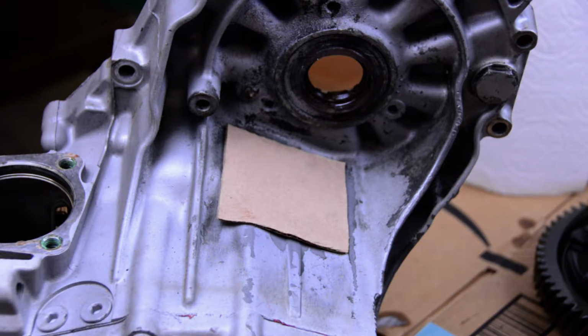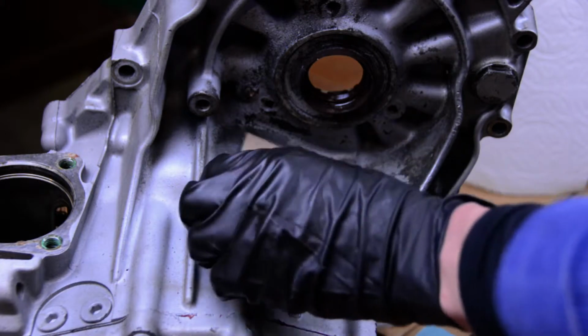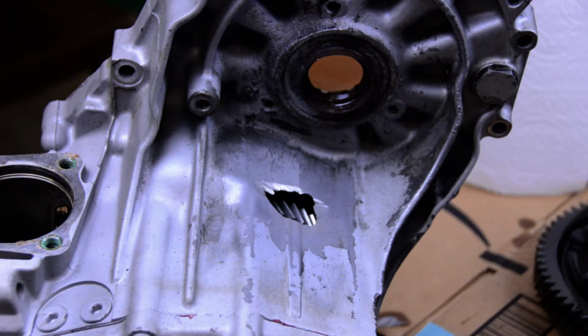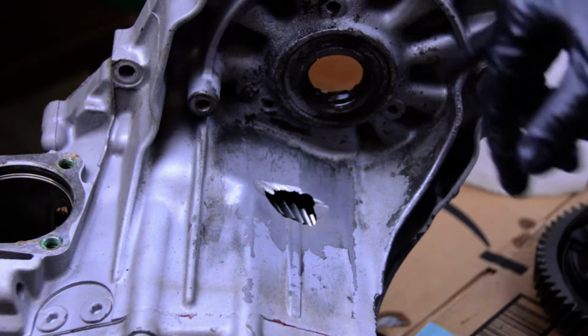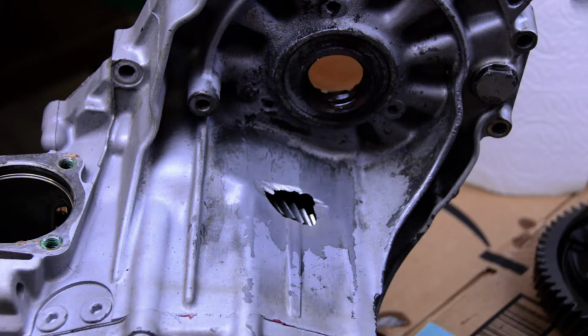Obviously we're gonna make it out of aluminum, so it's not really a big deal. But I think it's something like here. So I think I'm gonna use this to cut out a square, and then we'll get working on actually prepping the surface. We're gonna obviously clean it really well with some alcohol, and we're gonna figure out if we can put some fasteners in it or not. I actually think that the epoxy would probably do just fine if you clamped it down, but I like the idea that we put some fasteners in it too. So we'll take a look at the thickness of the case first.